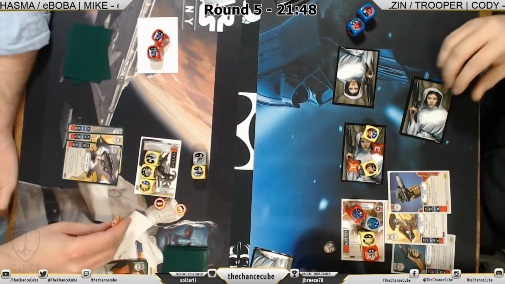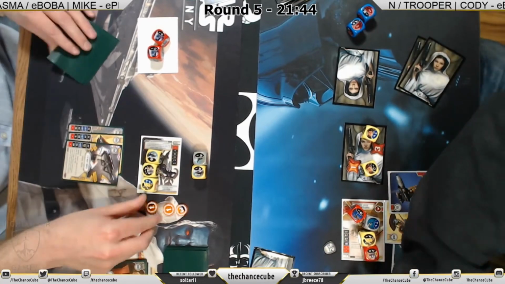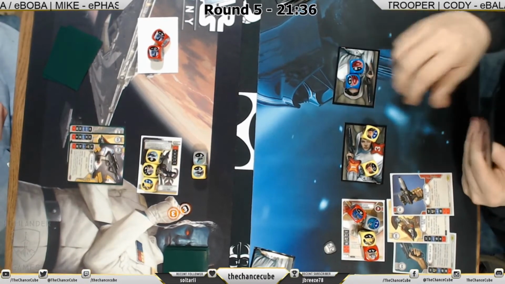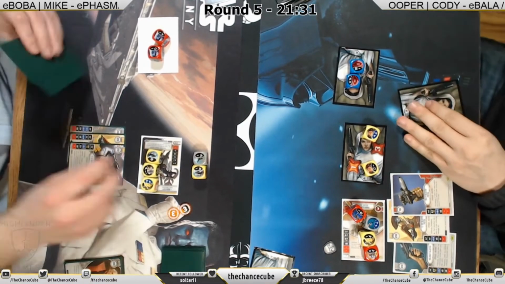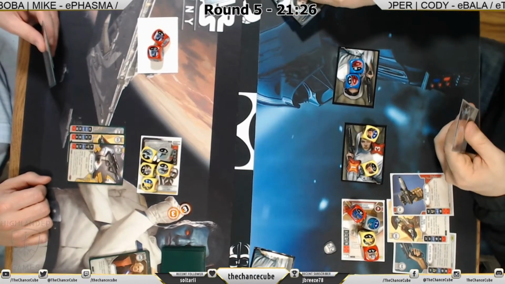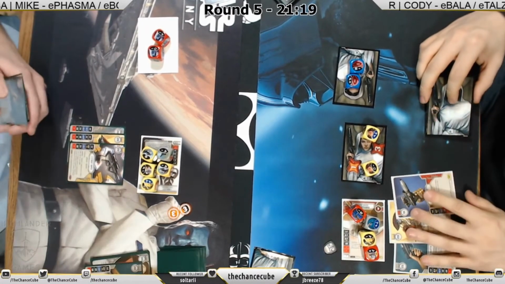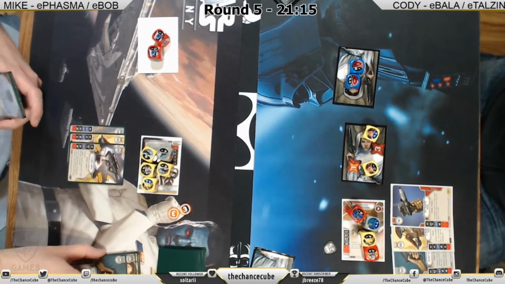And we are doing 3 range damage to Boba. So I'm assuming that Mike decided to claim here. He was assessing the value of discarding a reroll or keeping what's in his hand. It sounds like he really likes what's in his hand. Putting them at a slight disadvantage. He's now got 5 health left on Boba Fett, and has to chew through 7 health and a shield on Jango, which is unfortunate.